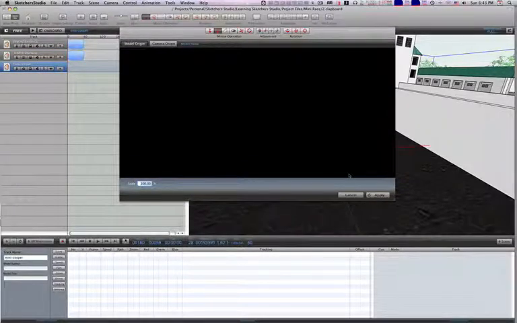Now, believe it or not, it's in here, but we can't see it right now. And this is that problem that I was mentioning a moment ago. When you import models that are very large, that is to say when they've been scaled up to a really, really large size, you may not be able to see them when you first import them in here. Now I'm just going to give you an idea of how large this is. It's going to blow your mind.